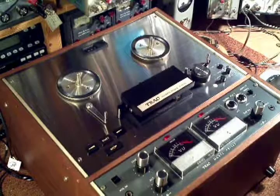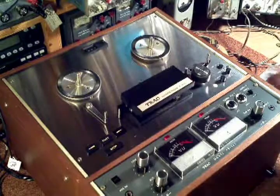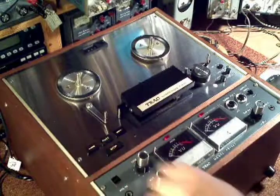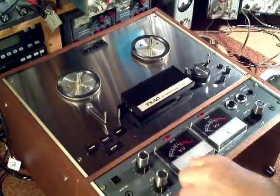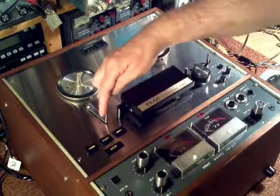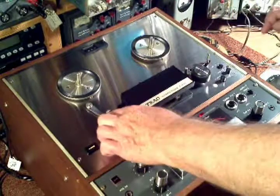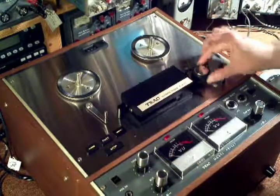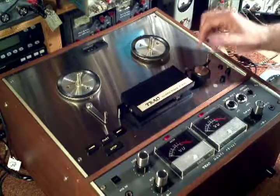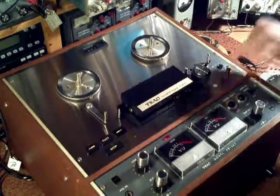The Teac A4010S cleaned up really well. I now have the front panel back on. Of course, as I explained in the other video, the left tension arm now works fine, as you can see. The capstan and pinch roller are fine. Lights in the meters are working.